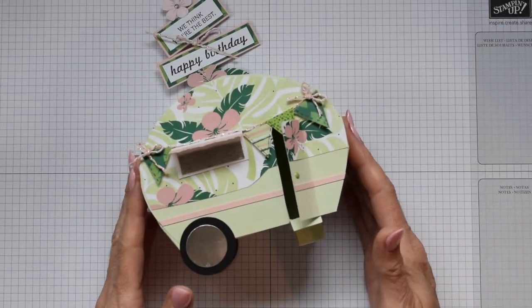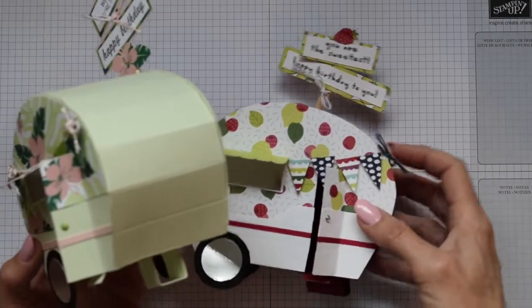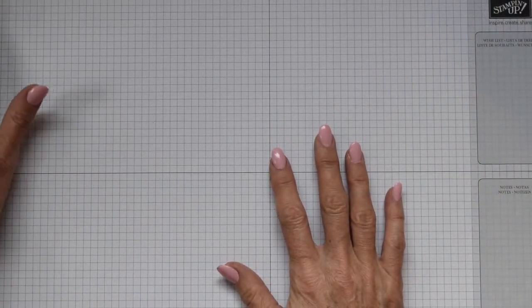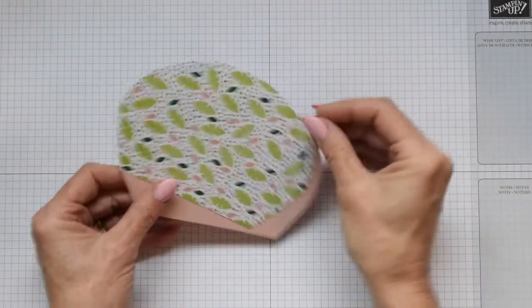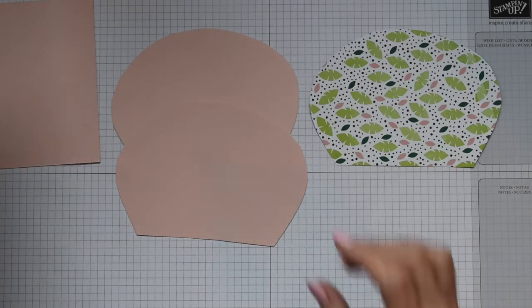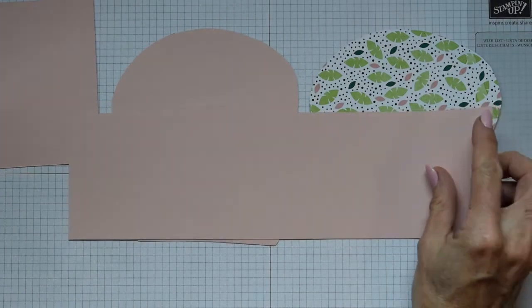This is our little caravan that we're going to make. All of my caravans you can adapt in different ways to take the goodies inside. It has a little window there with a little cover over it - it's just the traditional Kiwi camper van. Let's get started. We want to start off first of all with our pieces that we need. I've used the pattern to cut these out - you're going to need two pieces of cardboard and one of the DSP.